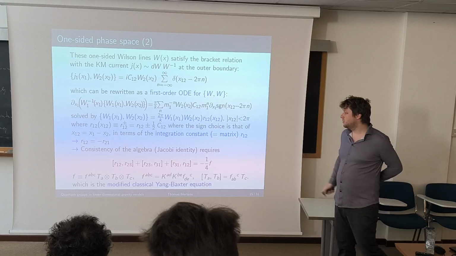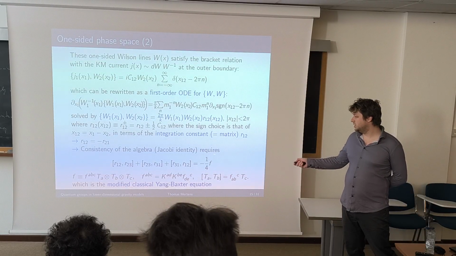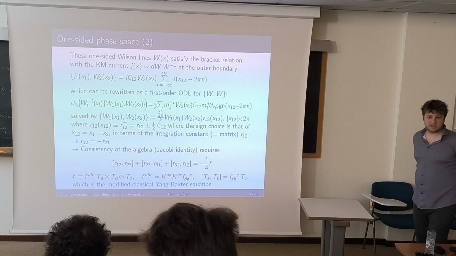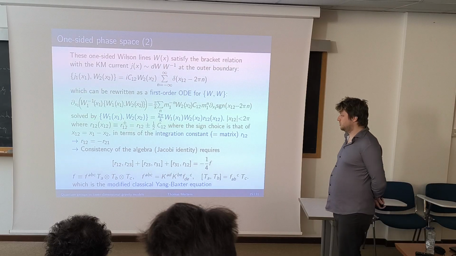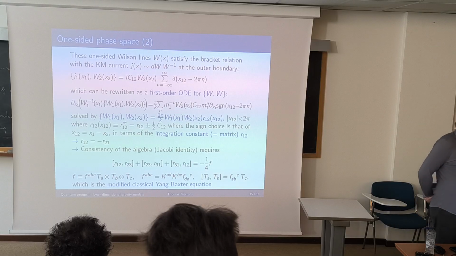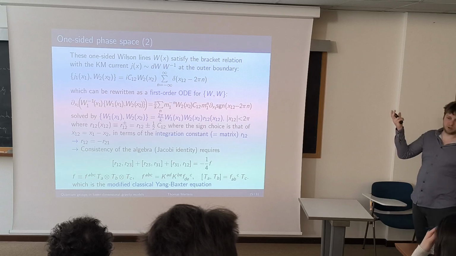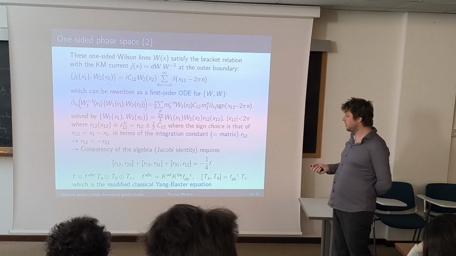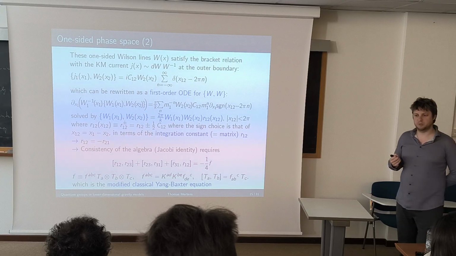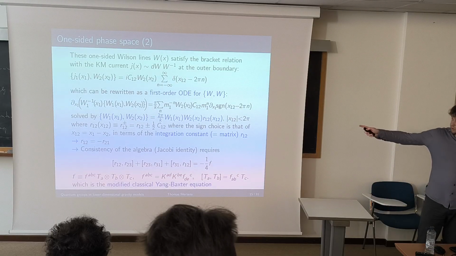And if you want this bracket to satisfy the Jacobi identity, you get another constraint on it, which you can write in this way. And this is a famous equation, again, in integrability. This is called the modified classical Yang-Baxter equation. So the logic here is that to try to find the WW bracket, we integrated this relation. We pick up an integration constant. That is, of course, undetermined from the structure that we had up to this point. But it is constrained by consistency. It needs to be a solution of the modified classical Yang-Baxter equation. So we find this integrability structure in Chern-Simons theory for the WW brackets.